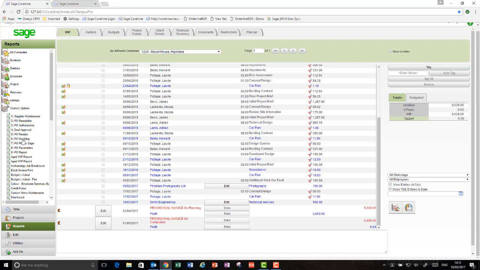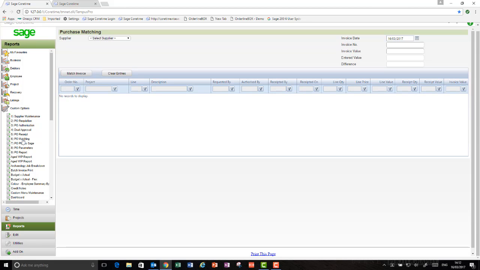Coming back out into the purchase order management system, the next step would be to match the invoice that we receive from the supplier. So again, you just select the supplier from the top. You can see here, this is the one that we've been working on. And all we need to do now is put in some information about the invoice that we received from that supplier. And again, if there's discrepancies, they can be handled within this system. And that's that done.